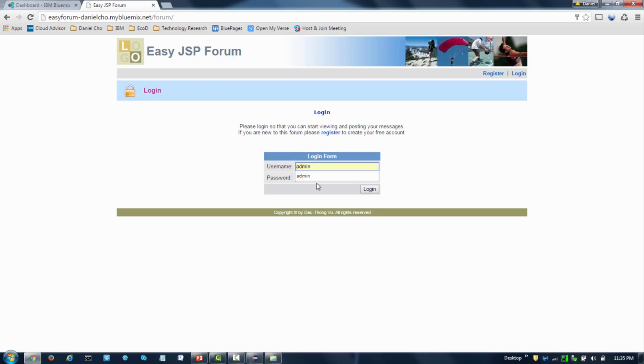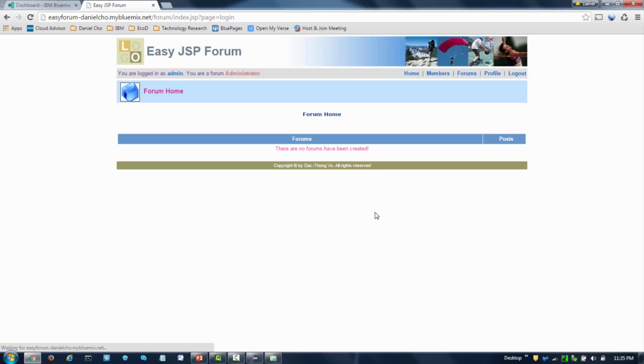Now it starts the application. So we're going to add admin and its password, and I'm going to click login. So this means the application has been deployed to Bluemix successfully, and it uses the database instance we configured through the SQL database instance. I used a predefined member, using admin as a member to log in. So that proves that this application is deployed correctly and communicating with the database correctly.